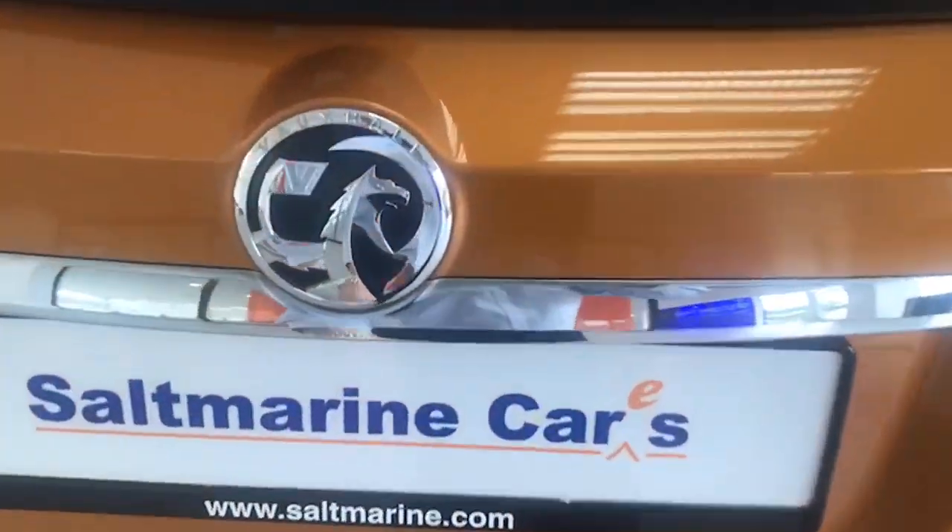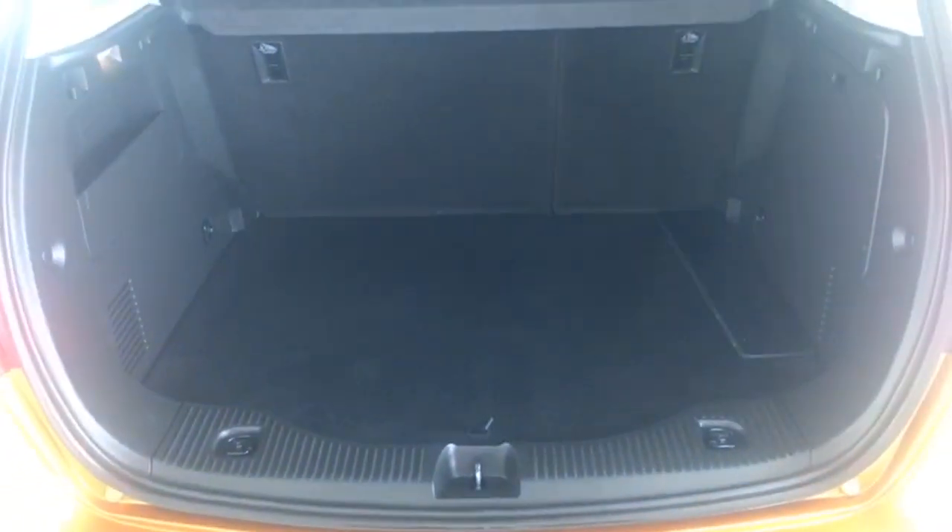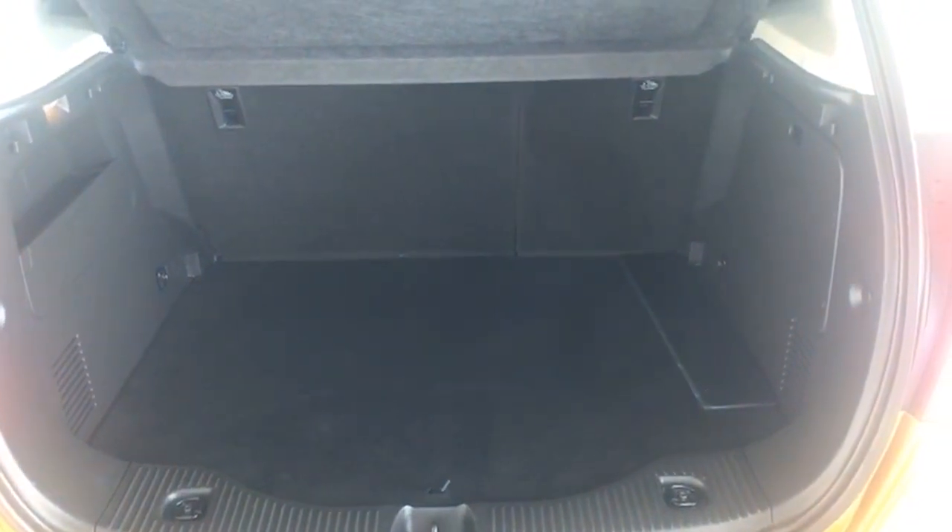We're asked for automatics more and more and it's very difficult to get a super low mileage smaller SUV. It has a good sized boot as well — split folding seats if you need a bit of extra room — and just along the top of the back bumper, free from any marks.